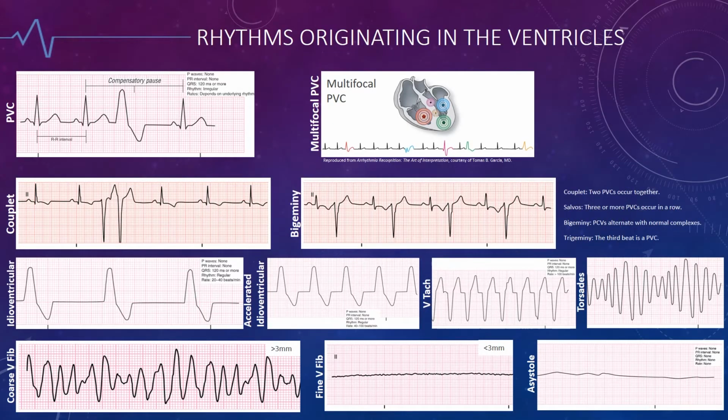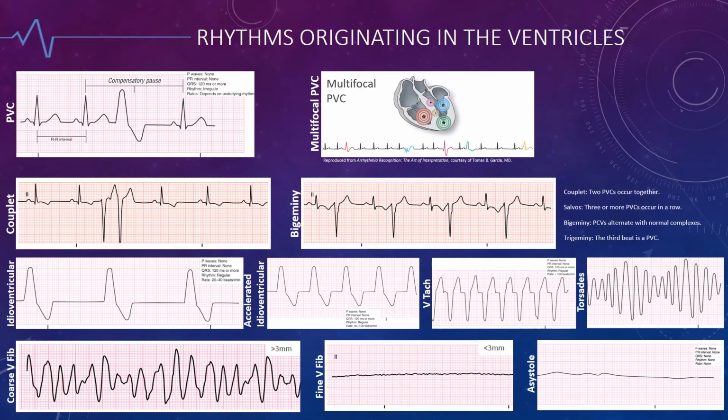And again, I hate this example because this one, while it is just barely wider than 3 small boxes, if you showed me that right off the bat, the only thing that would tell me that that's a PVC is the fact that this points up and that one points straight down, and that's not something the heart does, okay? They're usually going to look more like this, all right?